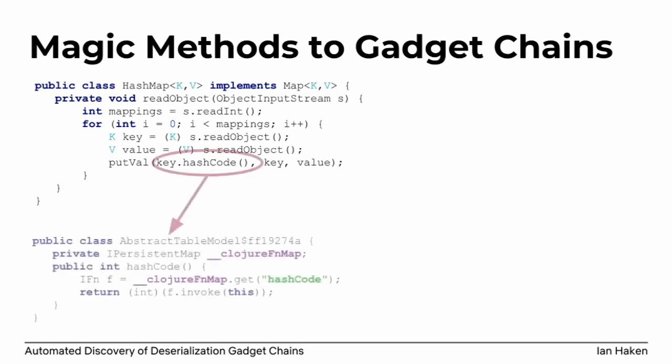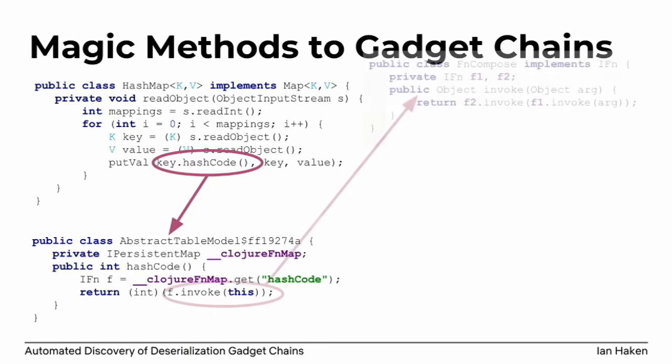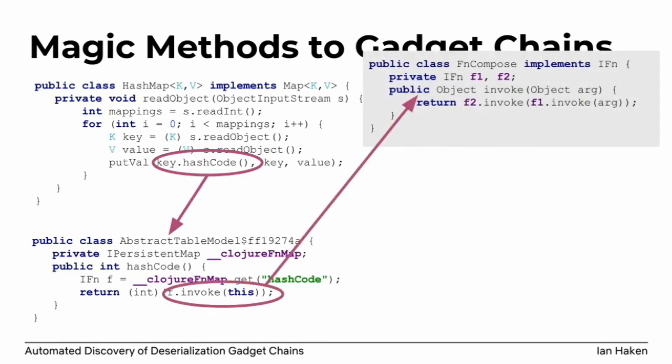And so if I put into my object input stream something like this class, and this is again a simplified example, but an example of a class that comes out of the Clojure library, then what this class does when you invoke hashCode on it is it looks up inside its map for an IFn function instance and calls invoke on it. So if I put inside that Clojure function map an interesting implementation of IFn, I can get into a class that does interesting things and invoke.